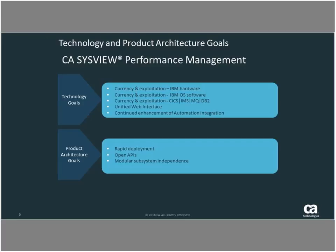We continue to look at some of the goals we want to achieve with the products. We continue to want to invest in the currency of our solutions. Your companies have made significant investments in the IBM hardware as well as the software to run on it. It's an essential part of their business, though I know that CIOs continue to complain about that one line item cost that says mainframe. What they don't see is that the more work that we get on the mainframe, the less costly it is to actually use. But we need to make sure our products are supporting the environment that you've invested in, whether it's the subsystems, the operating system, or the hardware itself, ensuring that we really are focusing on that.